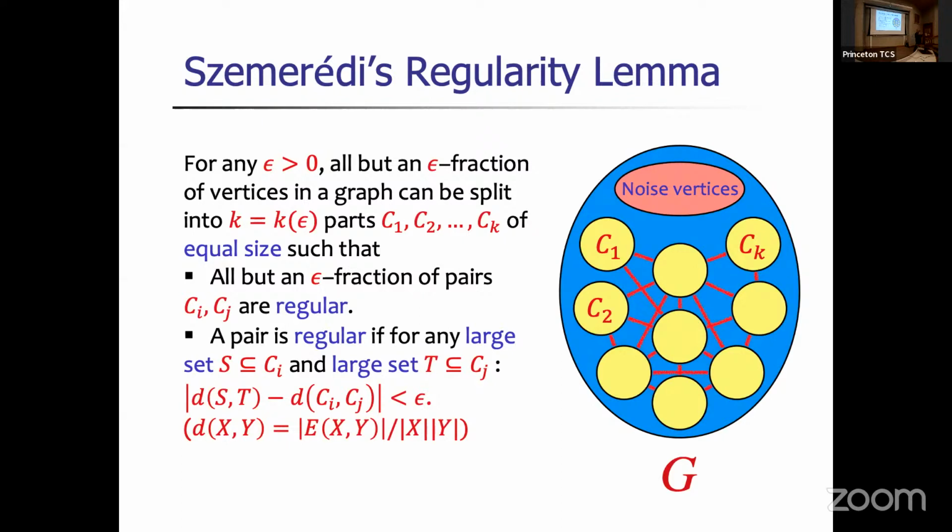So you can think of this as a random bipartite graph where the density of the edges in this random bipartite graph corresponds to the density between Ci and Cj. Okay. So large subsets will capture an edge mass, which is what you will expect in a random graph. That's what this regularity means. So we are going to set epsilon to be some 1 over polylog star n, and for this choice, our k is going to turn out to be something between 1 over epsilon and log.